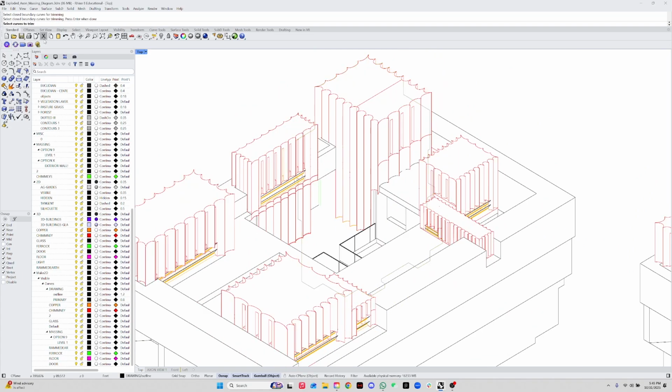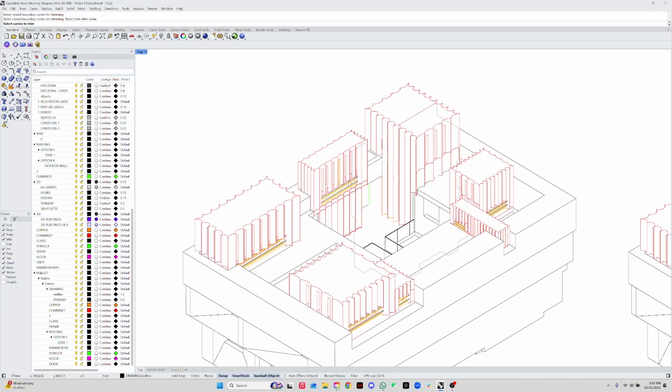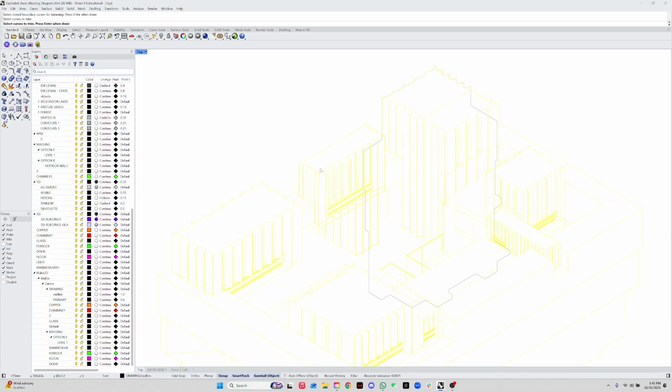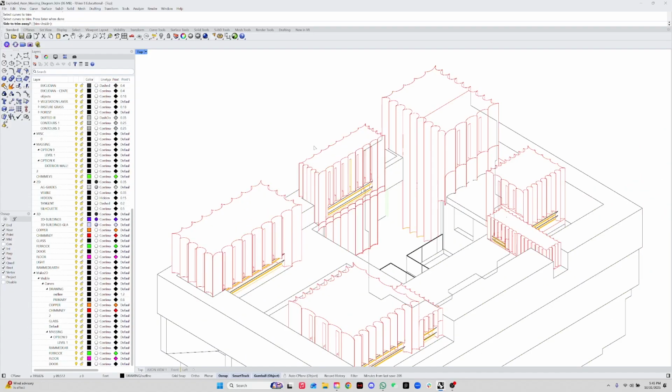Then after that, select curves to trim. I want to trim the house. So then I'm going to select the group, which is easier to select instead of selecting the whole thing. I'm going to press enter. So then now this part is very critical. It says trim inside or trim outside. For this one, I want to trim inside.